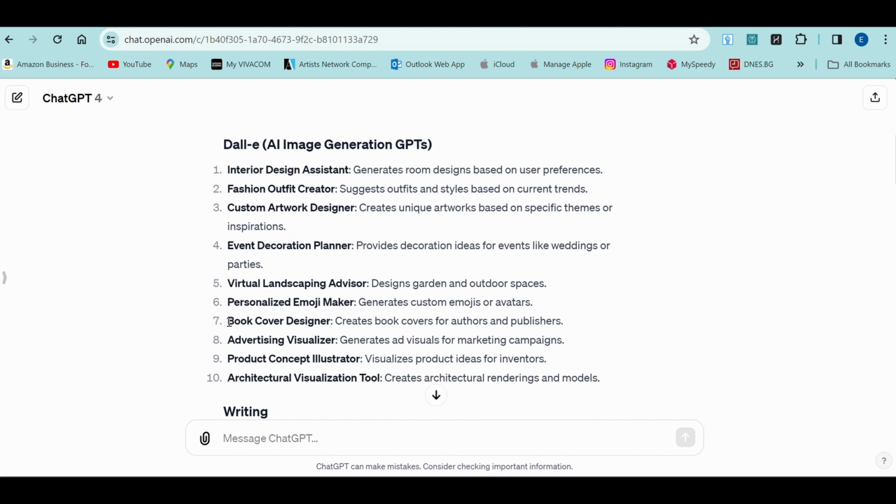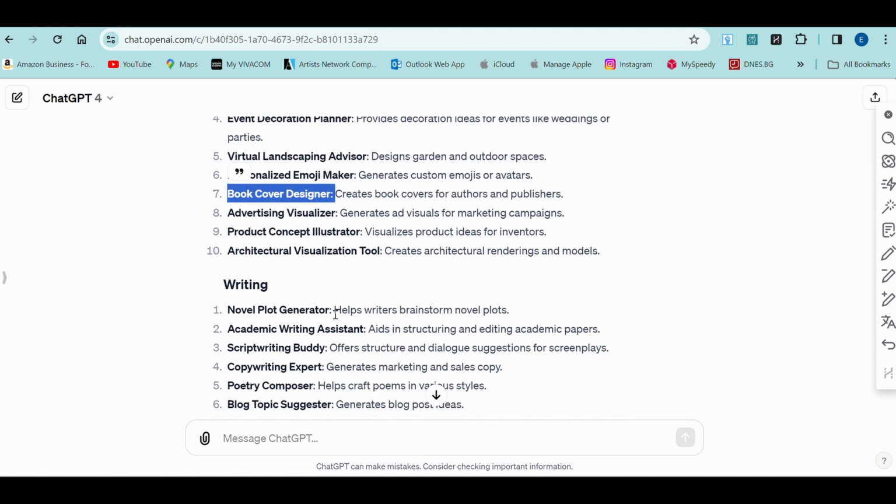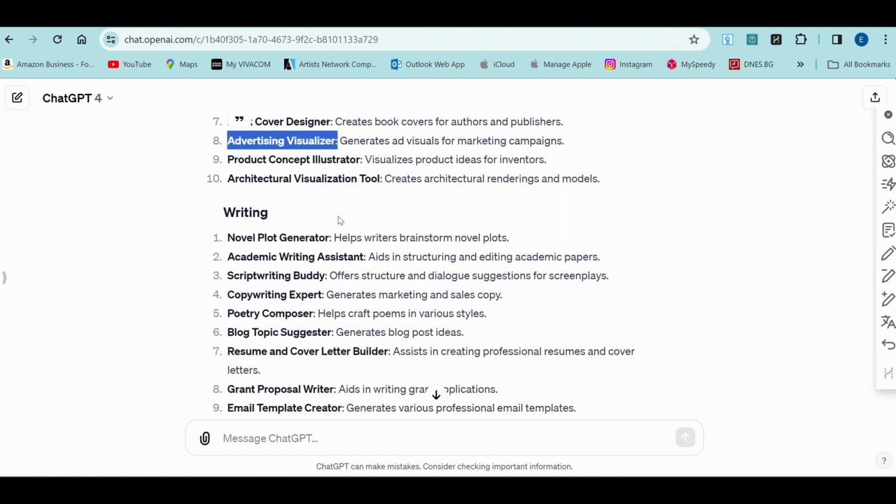Here I have Interior Design Assistant, that generates room designs based on user preferences. Book Cover Designer. Advertising Visualizer. Novel Plot Generator. And many more interesting offers. But I think that now I will choose Book Cover Designer, that will create book covers for authors and publishers.